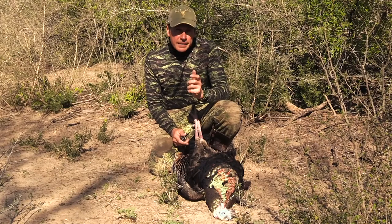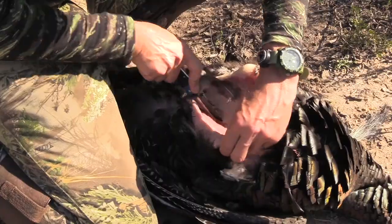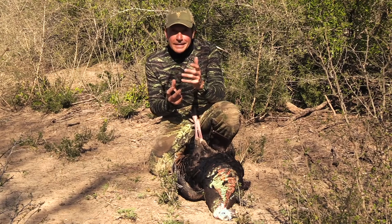So it's almost like filleting a fish. You basically cut real delicately along the inside of the breastbone and then start pulling the skin away, and then you can take out that golden meat. I'll show you how.